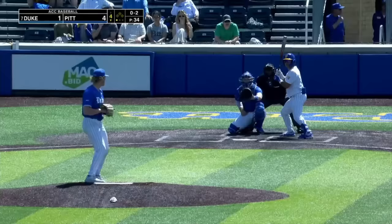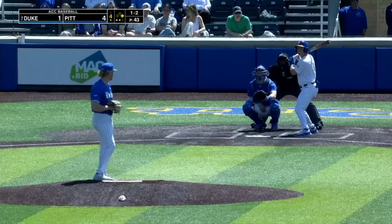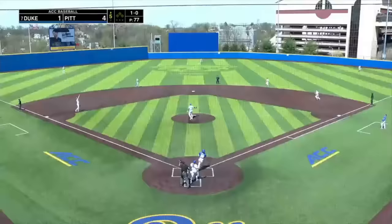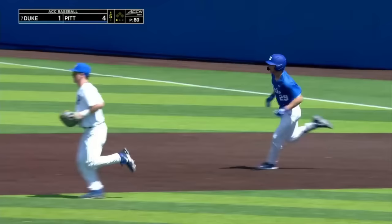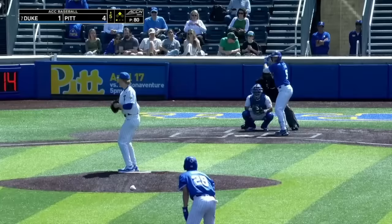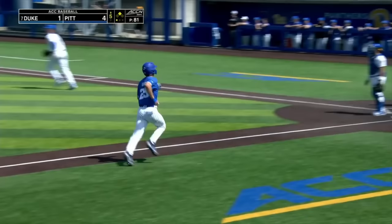And looks at called strike three. Just a soft little liner off the glove of the third baseman Rodgers — he spun a couple different ways. The one-two is a swing and a miss — he struck out the side. There is a high pop-up, second baseman Bischke is able to hold on. He shoots that into the gap for extra bases — heading into second base with his second hit of the game. There is a shot to left field and bounces off the wall — run in for the Blue Devils with back-to-back doubles as Stone is in safely.